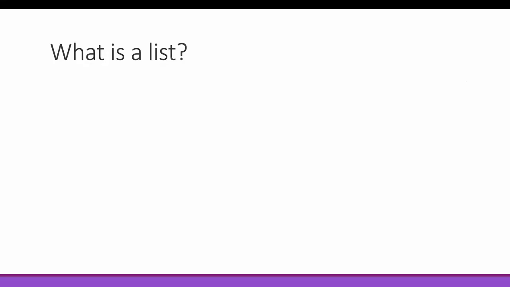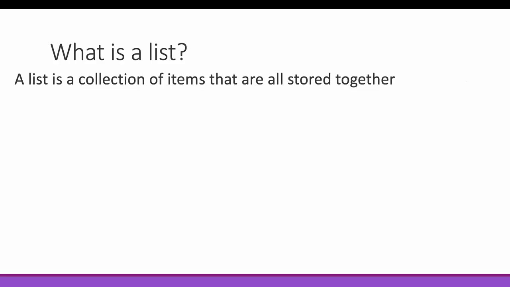In this section, we are going to learn about lists. Now, a list is just a collection of items that are all stored together. So previously we've had variables, and that's one value stored under a name. And lists allow us to store multiple items under the same name. It's a type of data structure. So when you study the A level, you'll learn about a lot of other data structures, and lists are just the first ones that we're learning about.